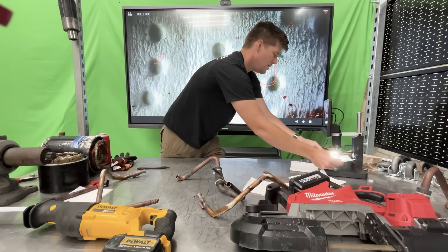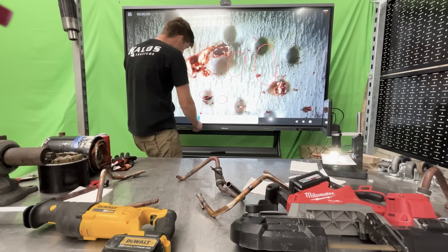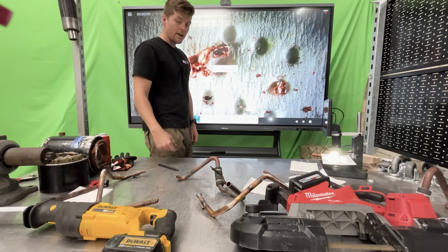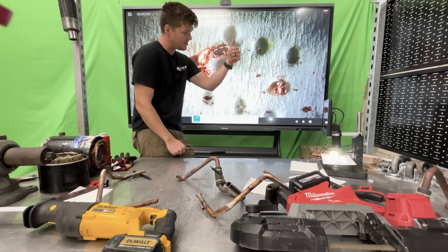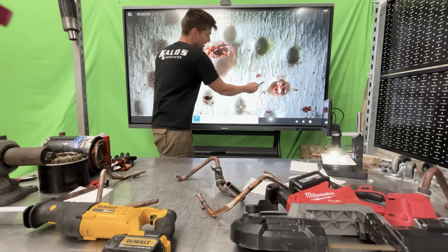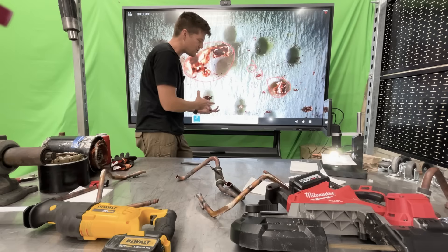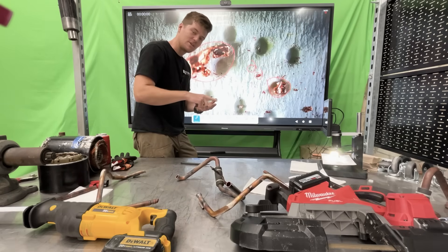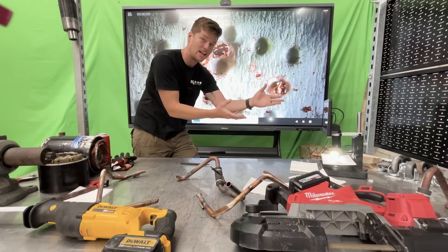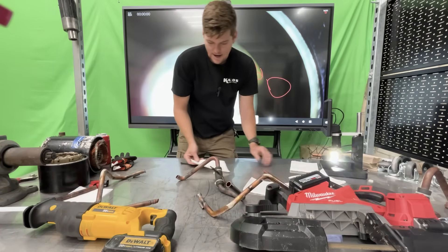Looking at the other liquid line from the sawzall cut — oh yeah, there they are. So the question is: do we actually get contamination when we cut with a sawzall or bandsaw on vertical pieces of pipe? The answer is yes — heck yes. Any copper shavings that get into an expansion valve or into the actual scroll plates themselves are going to scar and damage things. These particles flying at high velocity through a refrigeration system is like a sandblaster — you're sandblasting pretty much everything in that system.